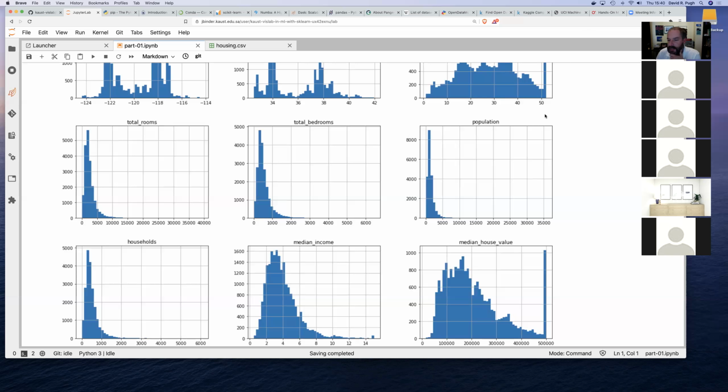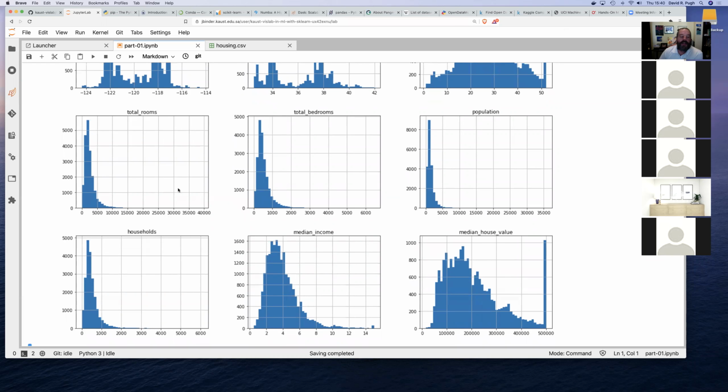Nabil asked a question: how can a house have total bedrooms in the hundreds? Good question. This is the exact kind of question you should be asking. The answer is that these variables are totals for the entire census block group or census district.